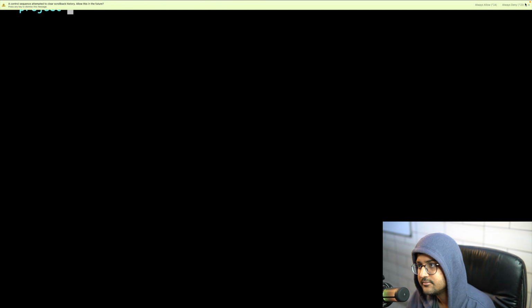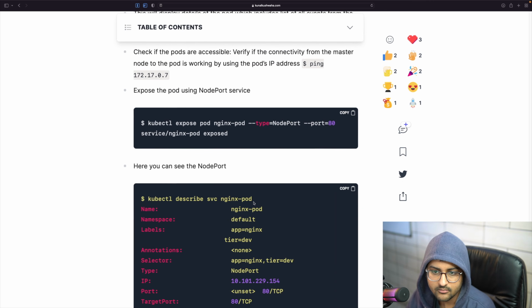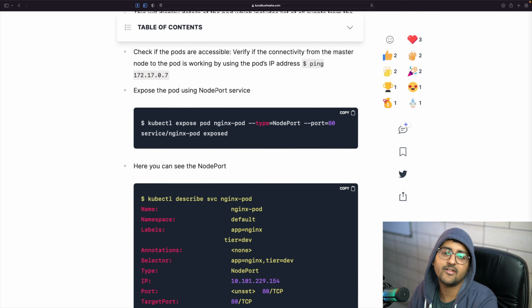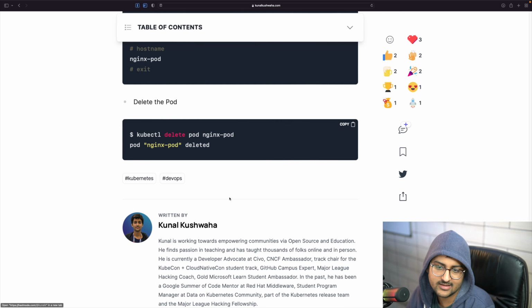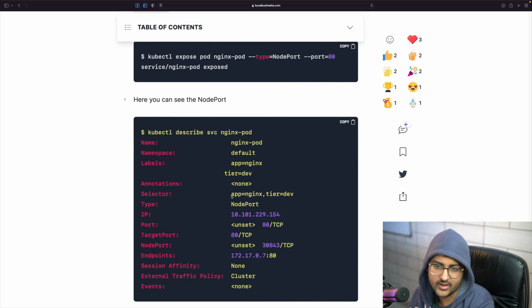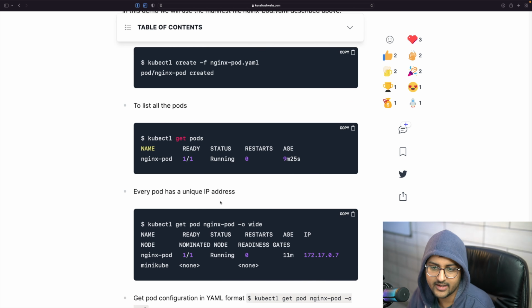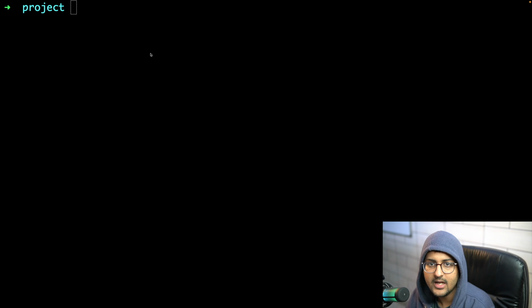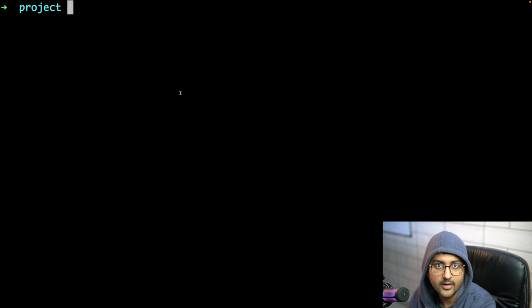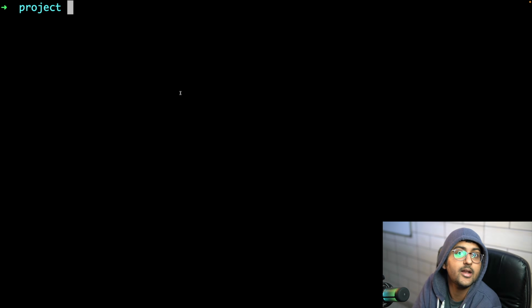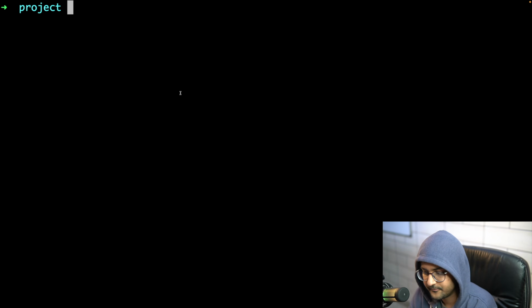Very easy. Cool. You can expose it using a NodePort service and stuff. This stuff I'll cover later on, like how to expose and all these other things. But don't worry about that. We'll cover how services work later on. Basically, if I want to access the nginx pod on my localhost, similarly to what we did with Docker port forwarding, we know it's running inside the container, but how do I access it on my machine outside the container? Forward the port.